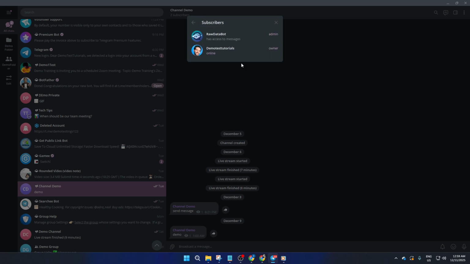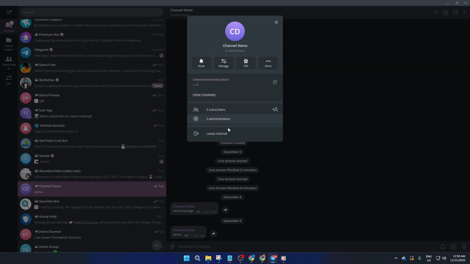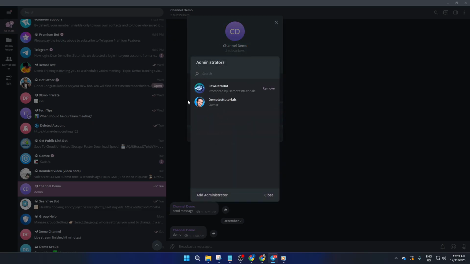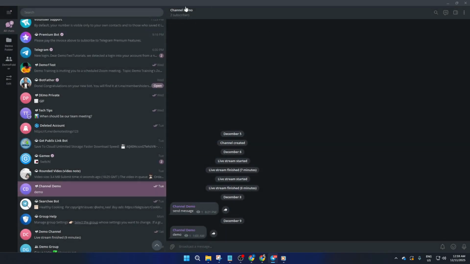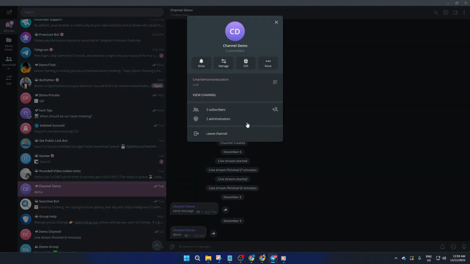Sometimes, especially in larger channels, you'll notice you can't see every individual member. This is by design. Telegram protects a bit of privacy, especially for non-admins. You might see a short list like some recent joiners or channel admins, but the full scrollable member list is normally restricted to admins only. So if you're just a regular member, don't worry, that's completely normal. You still get the important part, the total number of members at a glance.